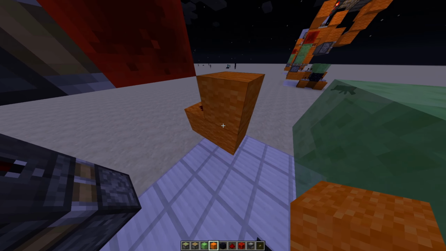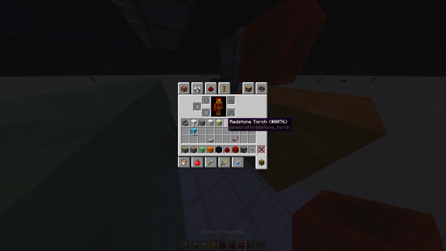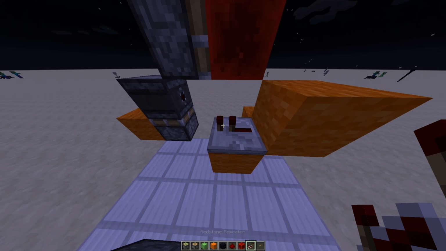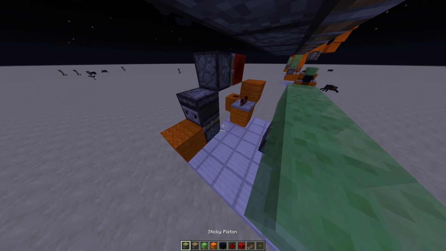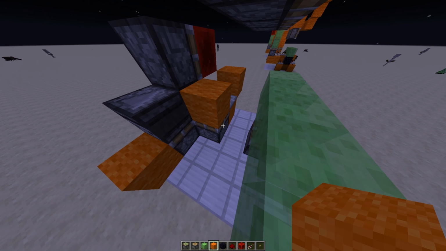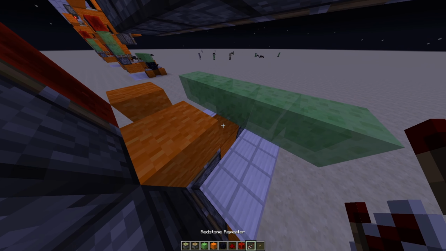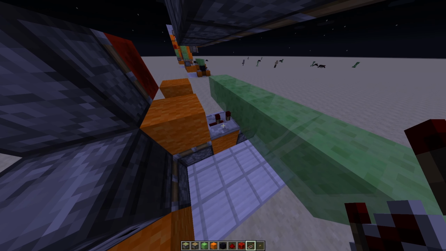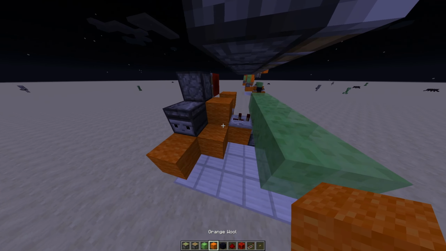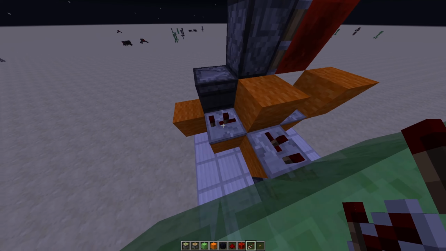Then you want to place a block up right here, and then place another block down right here. Then you want to take a repeater coming out from this block on a 3-tick delay. Then you want to place a sticky piston facing up with a block coming up on top of it. Then you want to place another block coming out, and a redstone repeater here on a 2-tick delay. Then you want to place another block coming out, have a repeater coming out also on a 2-tick delay.